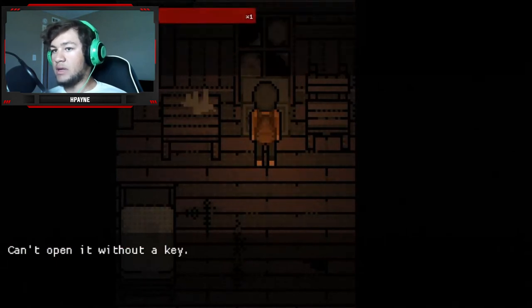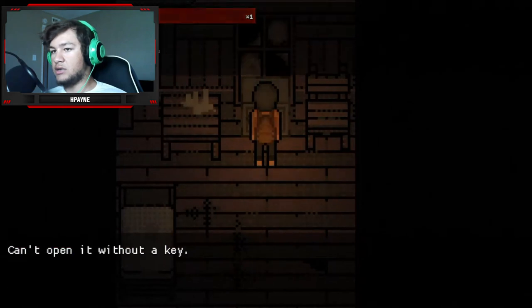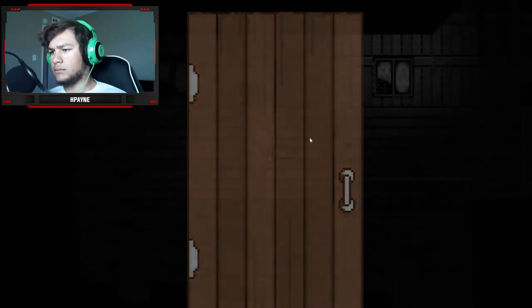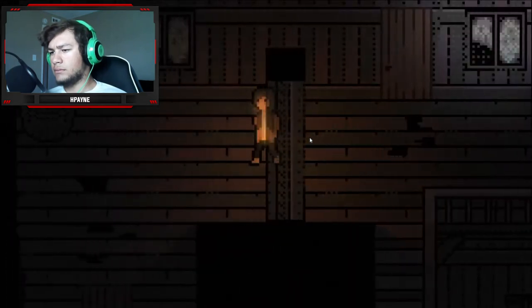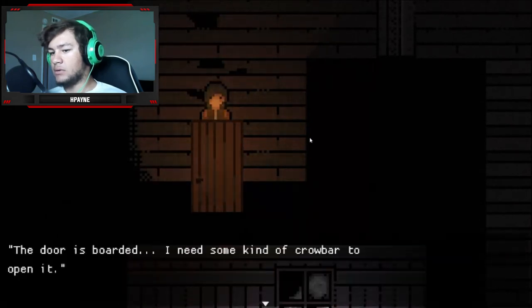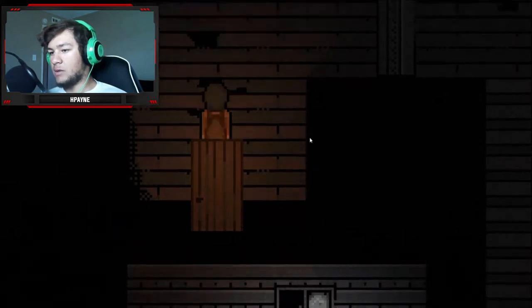I can't open it without a key. Got a key though. I guess this key doesn't use it. Does it work on it? Gotcha. Why do we have to get closer? Well, I need some kind of crowbar to open it. Hey, who's there? Talk to me, Amelia. Is that you? Wait here, I'll be back soon.